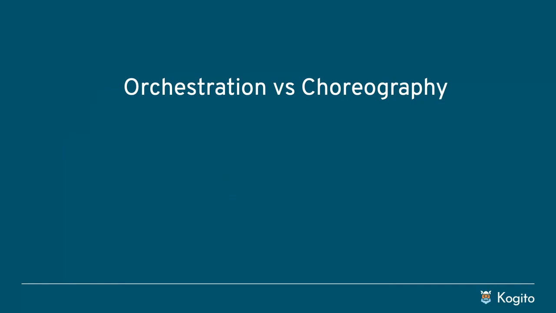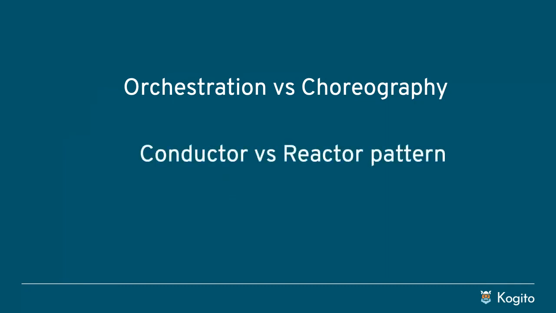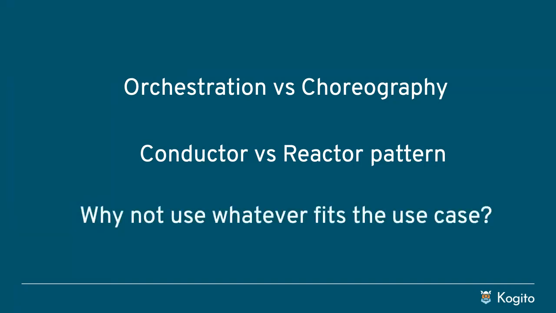Talking about business automation, which has its origins in BPM, or business process management, you can start looking at orchestration versus choreography. Is it a centralized, big process engine that needs to orchestrate everything, with everything underneath that single element, or can you distribute that and communicate with messages across the different participants? In recent times, we started to look at the microservices way of doing things, so you have a conversation between either conductor or reactor. Again, either you centralize and orchestrate things, or you react to things happening in your environment. But I would ask the question: why not use whatever actually fits the use case? It's not that orchestration and choreography, or conductor and reactor, are mutually exclusive. You can actually combine both if you have the use case for that.